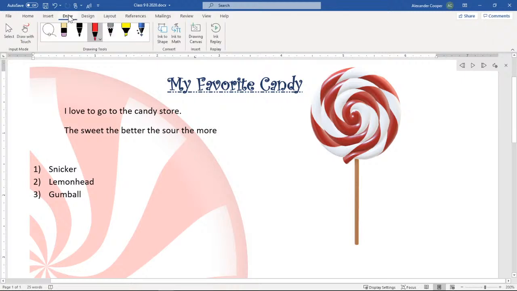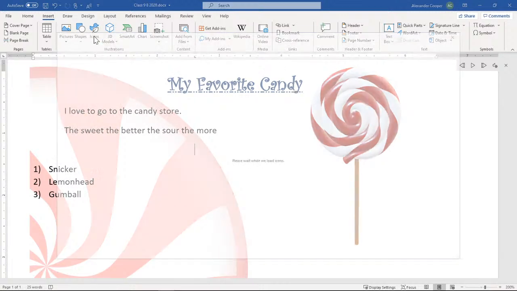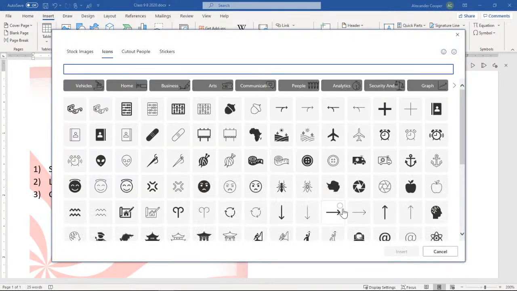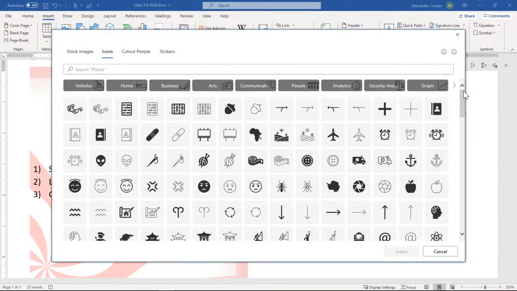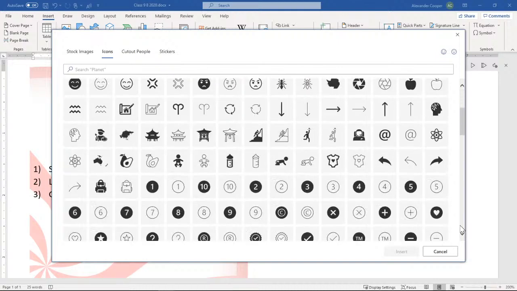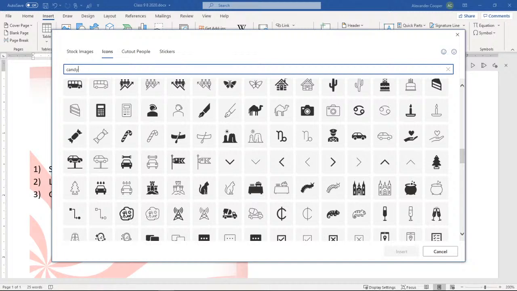Let's see, what was another thing that I'm using? Of course, we have our icons. They have newer things that you can do too. This is new. So let's say you're trying to illustrate something and these are kind of like emojis. So if you just want to add a cute little quick graphic to something, let's see, candy, see what it says.